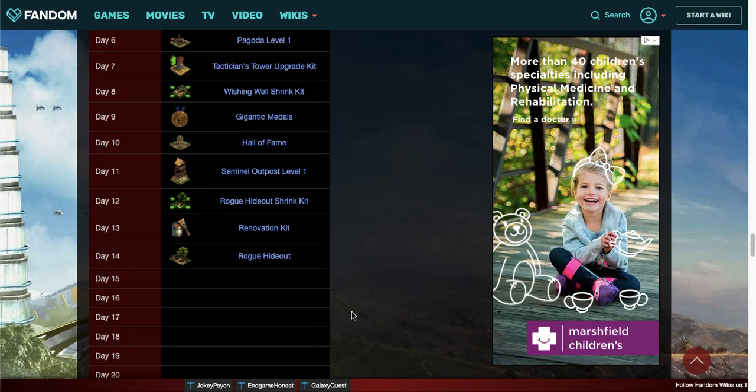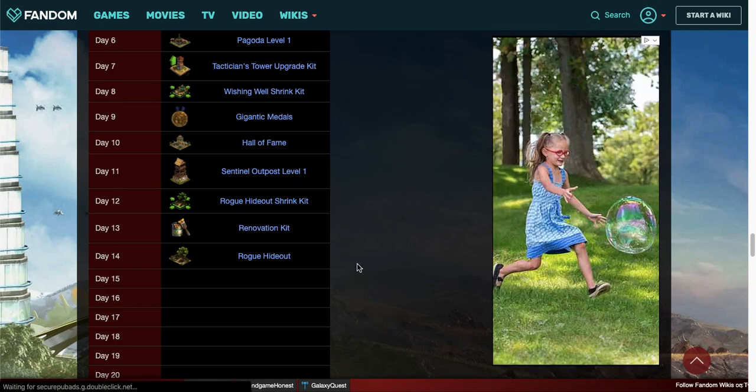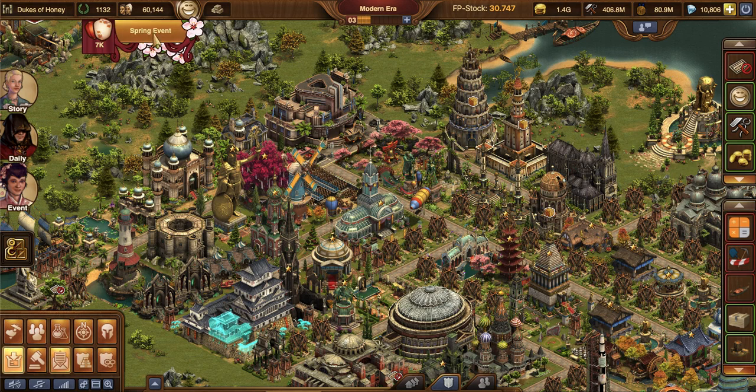Or I might spend stuff on just like a rogue hideout to sell, because I know rogue hideouts you get a pretty good amount of gems back for the antique dealer. So yeah, I'm pretty lenient on what I'm going to spend mine on, but hopefully that's helpful, you guys.